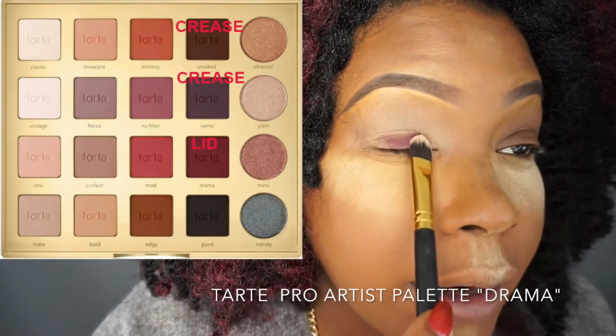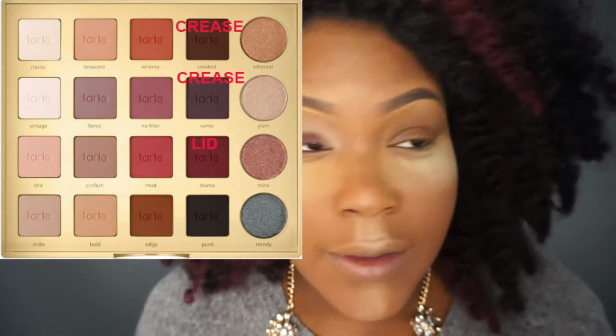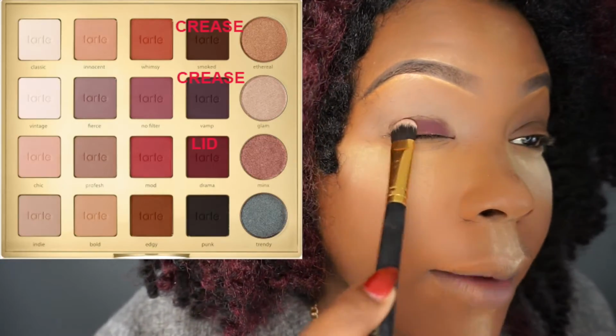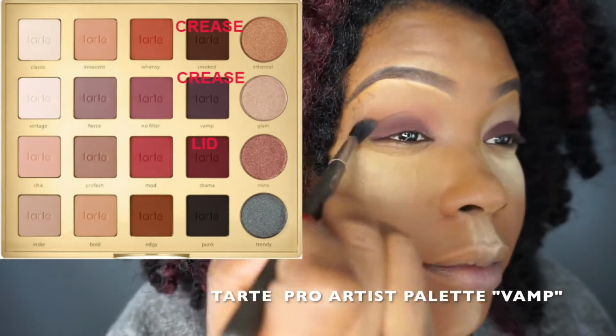And when you place the shadows, you just kind of want to pat the shadow on. We're not doing back and forth. We're not doing nothing like that. Stick with me, I'm gonna take you there. Just place the shadow, pat it right on top of your lid. And I'm blending in windshield wiper motion.